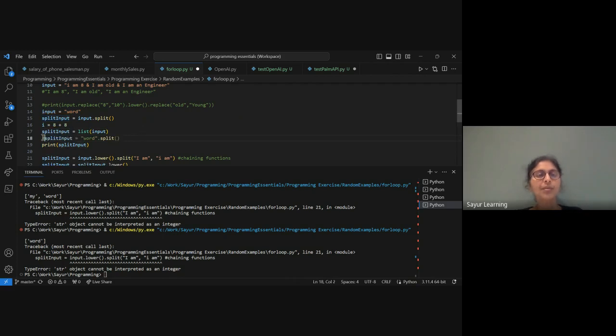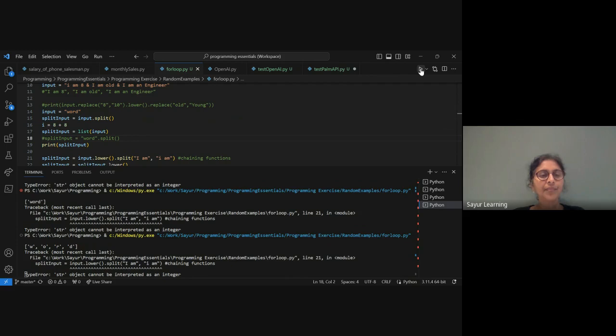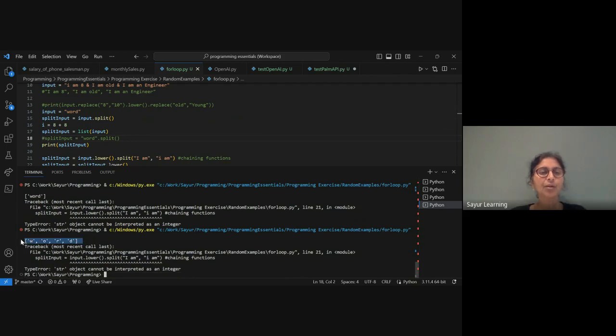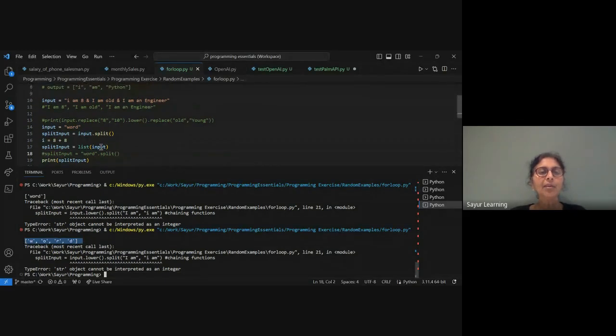ஓகே, I'll go testing. So let me go do that. Okay, வந்துச்சா? Okay, so it is not split, but I can do this too, right? இப்படி கொடுக்கலாம் நானு. You see that? MY space WORD.